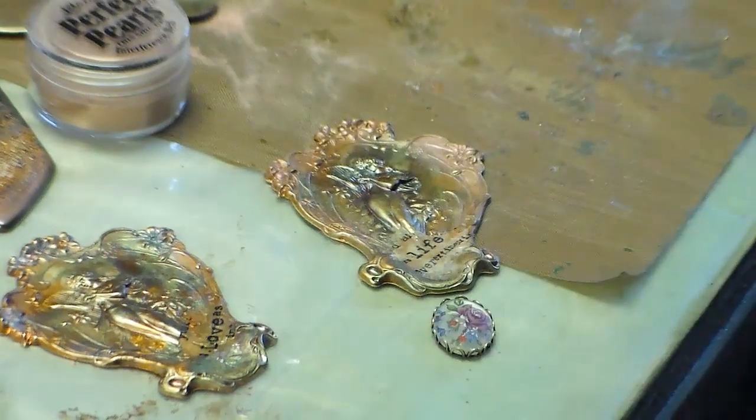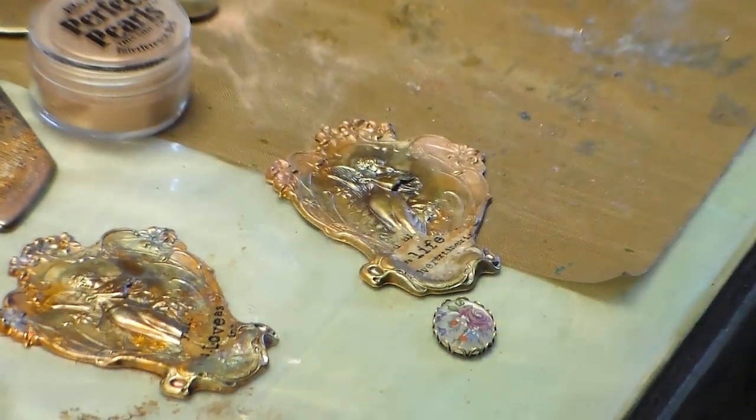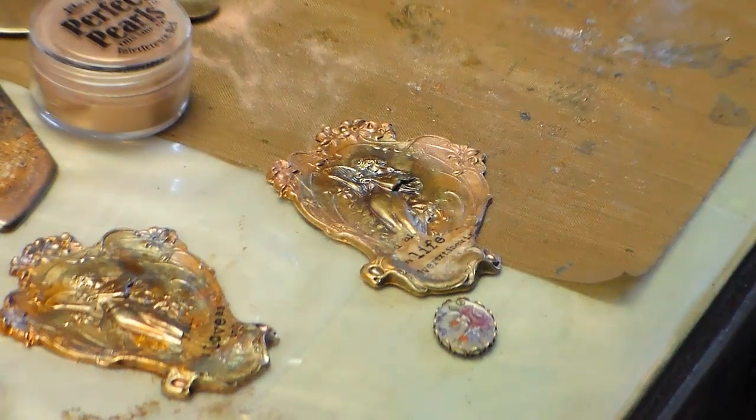I'd like to hang that. Yeah, that's beautiful. And then put a hole here and a hole here. And what a pretty necklace. And was that hard? I mean, I just rolled right through that for you.